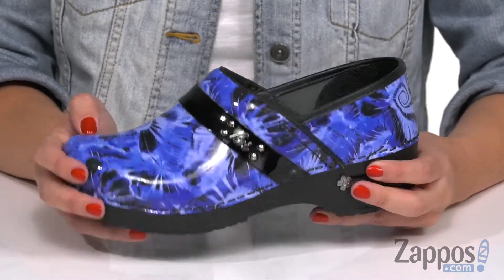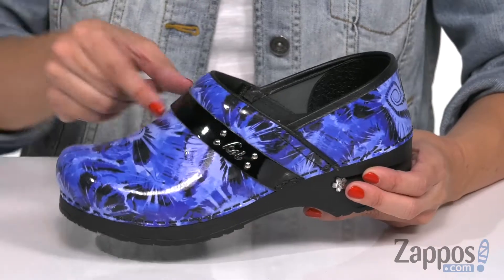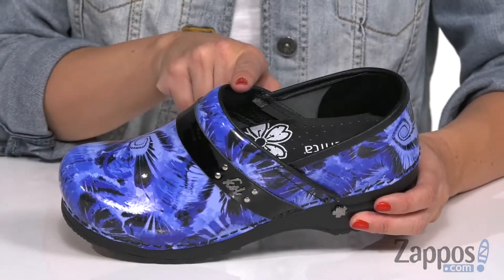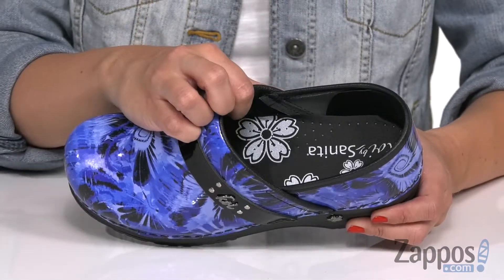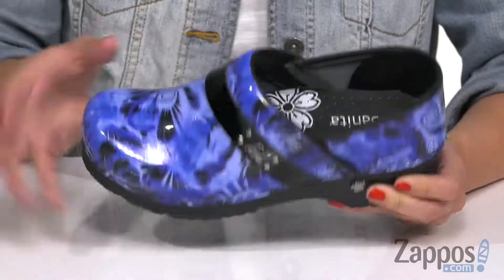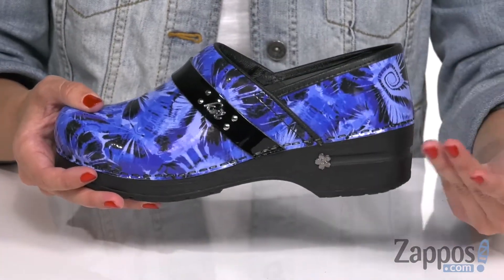I love the shine coming off of the patent leather. You do have this cute little strip over the top to kind of decorate it, again with the logo for Koi. Easy to slip on too. Inside is going to give you a breathable leather lining, and you've got some cushioning throughout the footbed to keep you comfy all day.